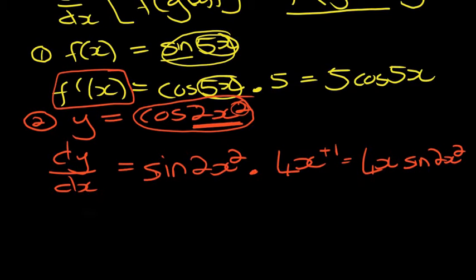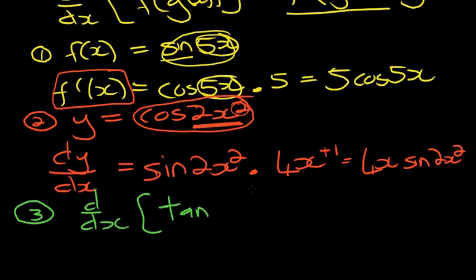Okay, now let's look at a third example. Let me take green. Third example, let's say you have d/dx. You see this notation. So again, just a different notation, also to get you used to different types of derivative notation. Okay, then how will we calculate this one?